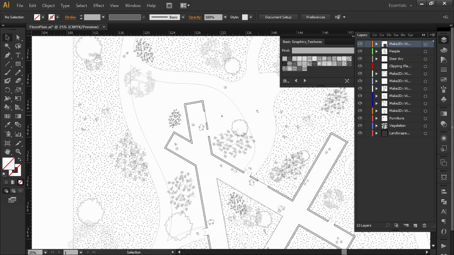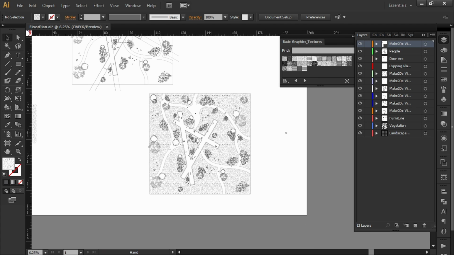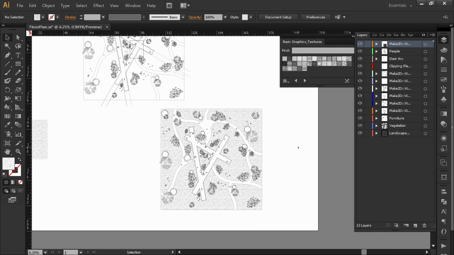Let's see. I hope I don't have anything else open. Great, so there you go. So it's closed off now. If I press I, let me sample this, I, K. Okay, so basically this is it. This is the floor plan. Again, I don't like this hatch. It's too dark. And so we're going to make it lighter.